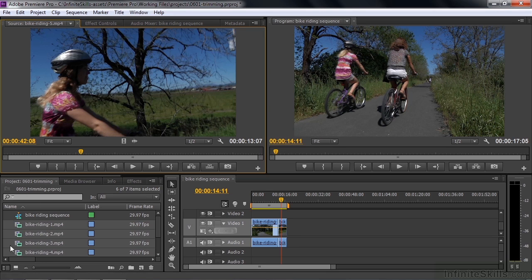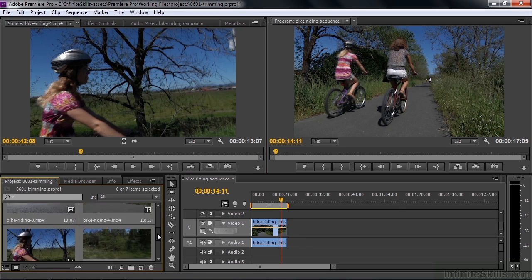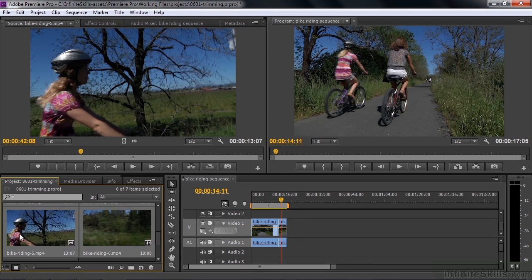So down here in the project panel, I'm going to shift over to icon view. I'm going to go down to that clip number 5. 3, 4, and 5 right there. I can do my hover scrubbing here, but in this case, I want to actually use this little scrubber down here. So I click on it to get that guy in there. I'm going to scrub through here and decide where I want to pick this up. I think right about there where the camera kind of settles down will be where I want to start. It'll be my in point.